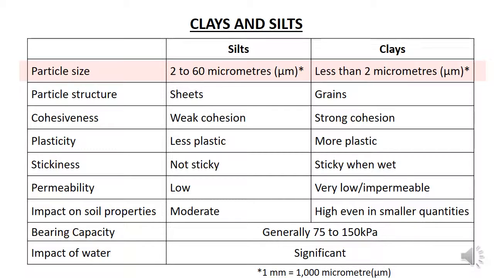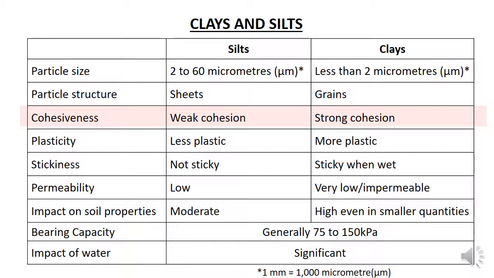Silt particles range in size from 60 micrometers down to 2 micrometers, while clay particles are smaller than 2 micrometers. Silt particles can only be seen in a microscope, while you would need an electron microscope to see a clay particle. The structure of silt and clay particles also differs. Clays are sheets of different types of compounds, such as silicon and aluminium compounds, whereas silts are granular, like very small sand particles. The sheet structure of clays has a large influence on its behavior.